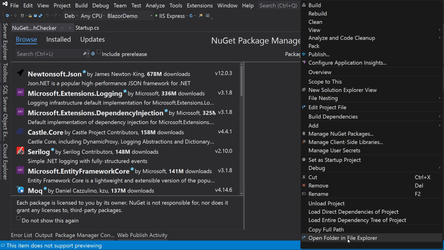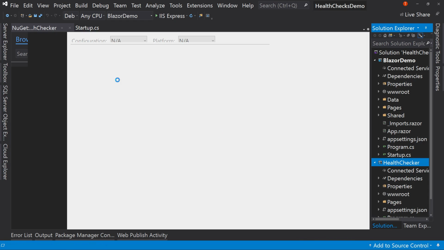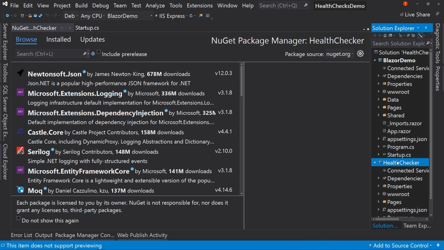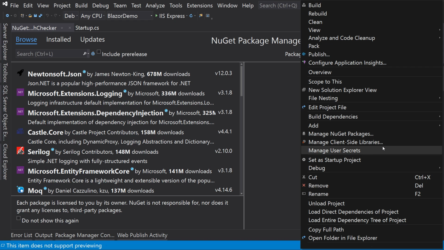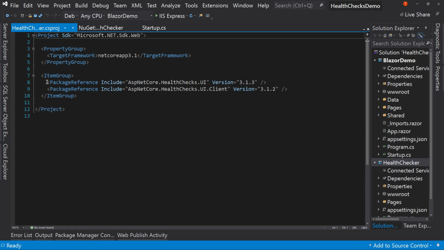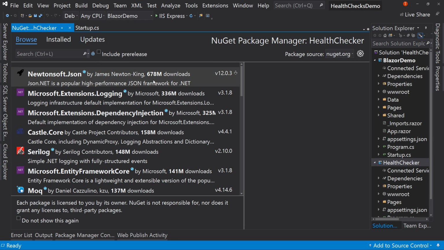So you right click and go to properties. Oops. Right click and say open. Oh, there we go. Edit project file. Sorry. Edit project file. There we go. You can copy just this one line if you want, just this one package. Just make sure it's inside of an item group when you move it over to the other project. We have one more to add.